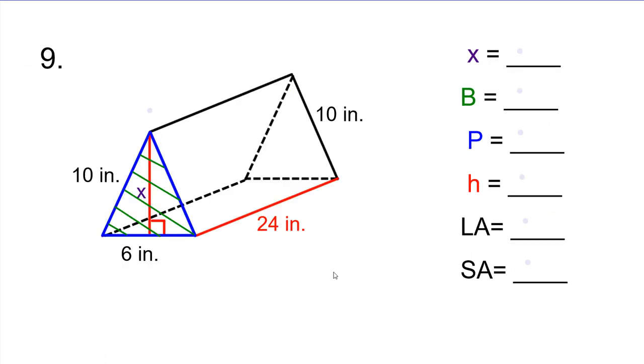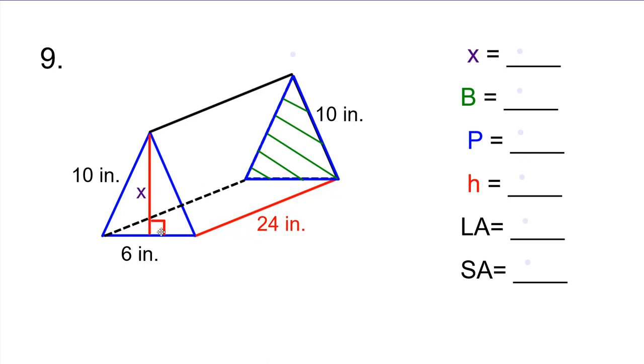All right, number 9. We've got rectangles and we got triangles. Which one is going to be our base? So on this one, our base has to be the triangle, right? Because on the parallel plane, congruent to it is also another triangle, right? Can't be the rectangles because there's not another rectangle that's congruent to it right above it, right? That's also on the parallel plane. So we've got our triangle.